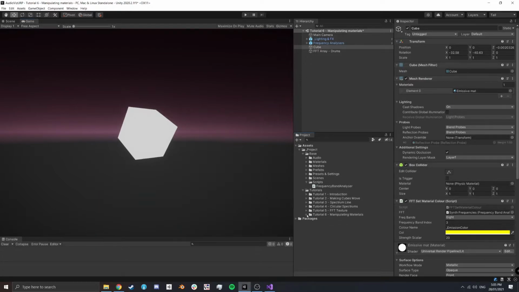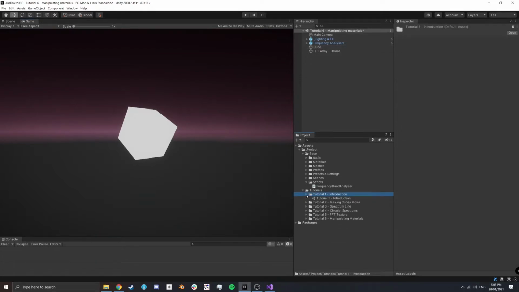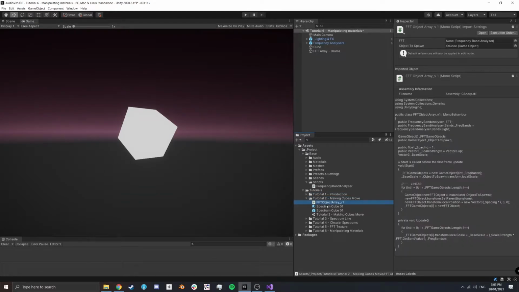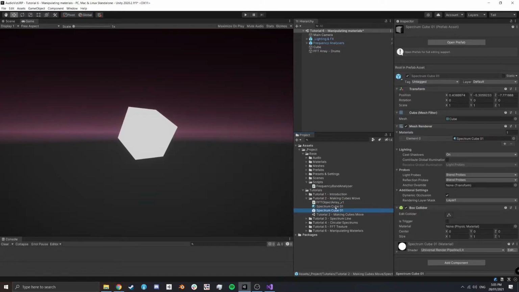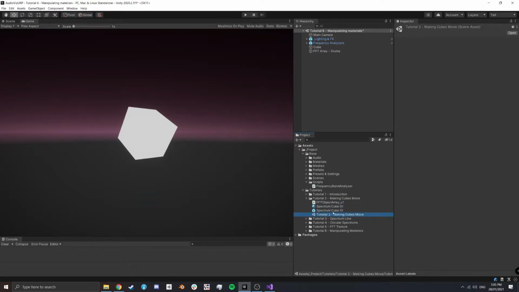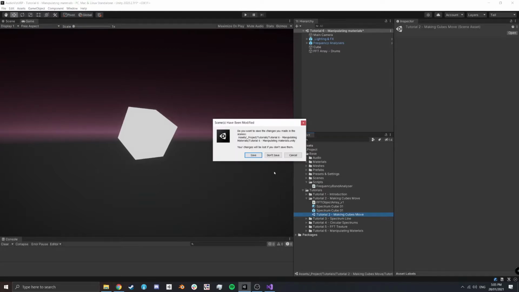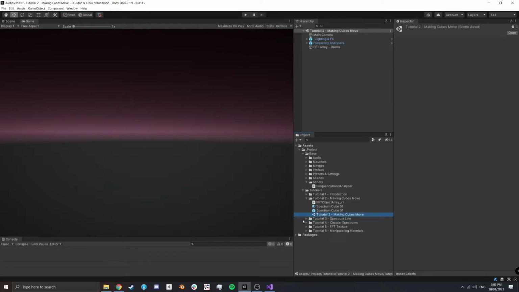We have each of the tutorials broken down into individual folders so you can access each script at each iteration along the way. We've got different materials and prefabs, and each tutorial has its own scene as well.